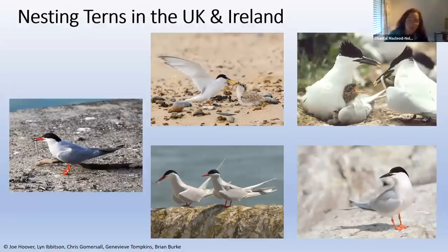But they're buoyant, they're graceful, and they've been given the nickname sea swallows, which is fantastic to watch. And because they're a seabird, you'll see them frequently hovering over the water and then plunging down to catch fish, which, as mentioned by someone earlier, sand eels is one of their preferred food sources because it's really nutritious and it helps their chicks grow.